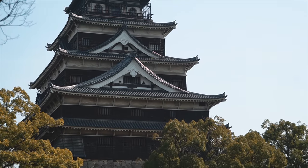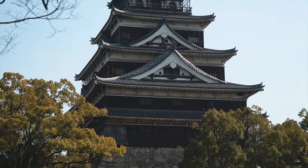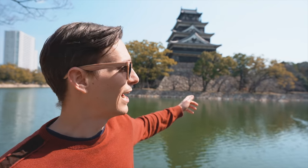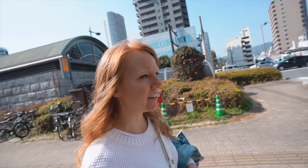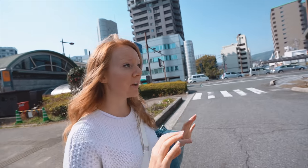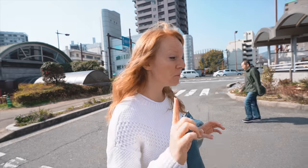On our way to the train we just stopped by Hiroshima Castle. This castle is actually a replica of one built in the 1590s — it was destroyed in the blast in 1945, but they rebuilt this replica in 1958. It's very majestic looking, with a whole moat around it. You can go up inside and do a tour; I think there's a museum inside. But we don't have time because we're running very late. The reason we're in a hurry is that the torii gate sits out in the water, so when the tide comes in it looks like it's floating. High tide is in one hour, and we also want to stay until the tide goes out so we can walk out to the gate.